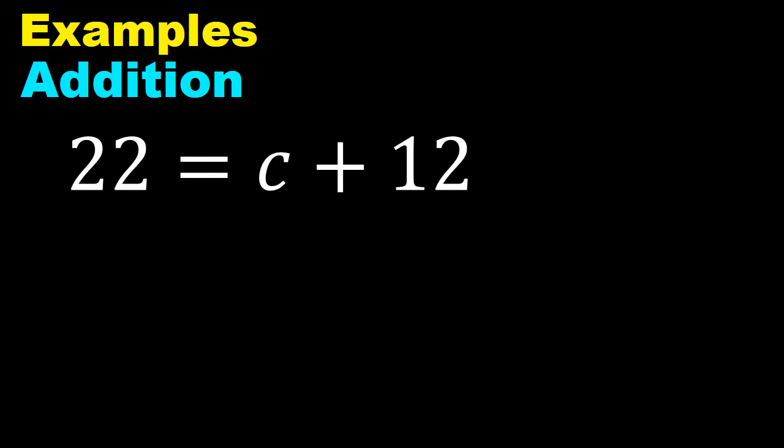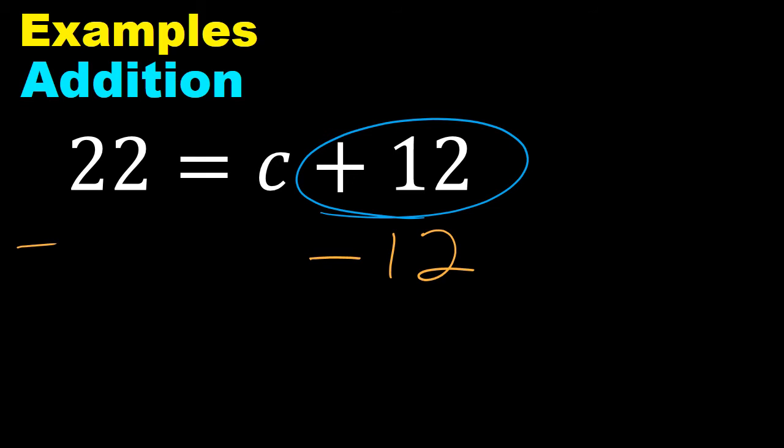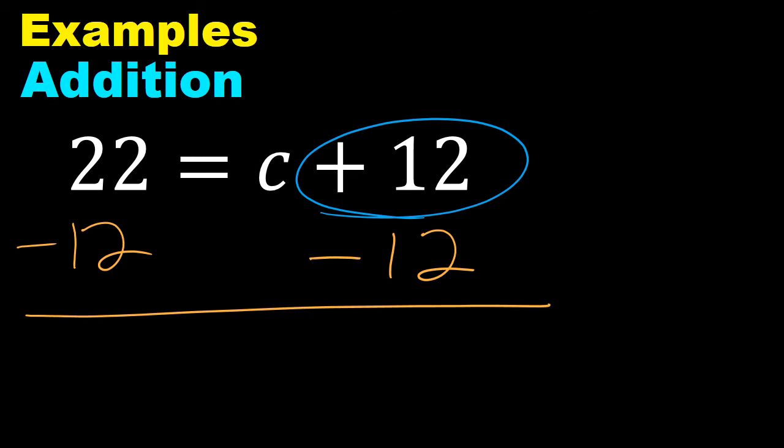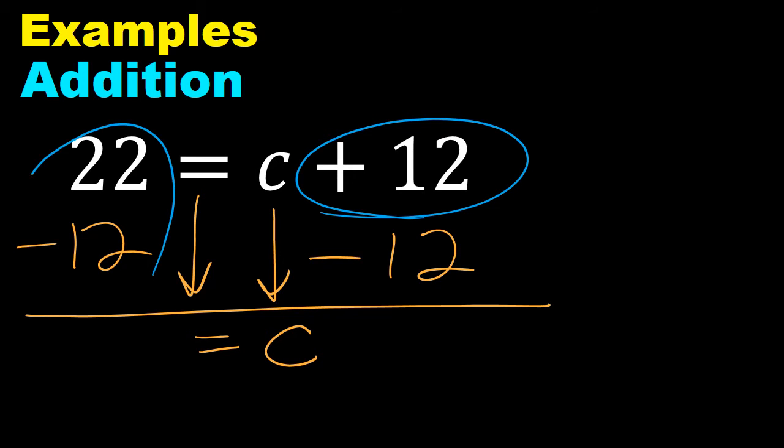Here we have the variable on the right side, and it's the same exact deal. And so we notice that we are adding 12. So the goal now is let's go ahead and subtract 12 from both sides of the equation. We're going to bring our variable down, bring our equal sign down, and then let's do 22 minus 12, which gives us 10. And so we know that C is equal to 10. If we were going to double check it, we would fill in 10 for C. We know that 10 plus 12 gives us 22.